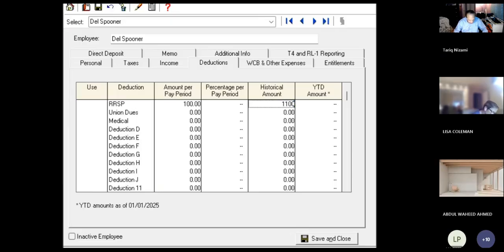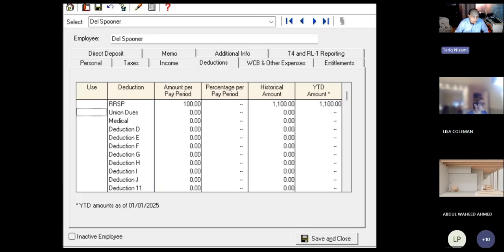1,100. And notice when I tab, it goes year to date. So it's possible that they have already deducted $100 for 11 months, right? See this? They said to deduct $100 every time. So it may be whatever. It's 52 weeks, so it's every week there. Good. Everybody's okay? Yes.